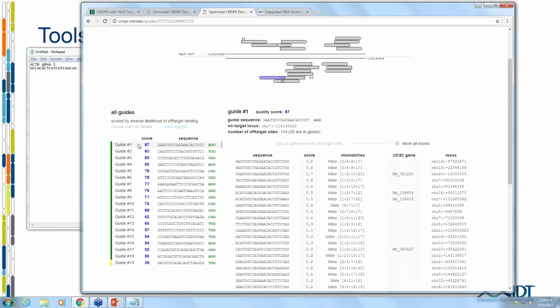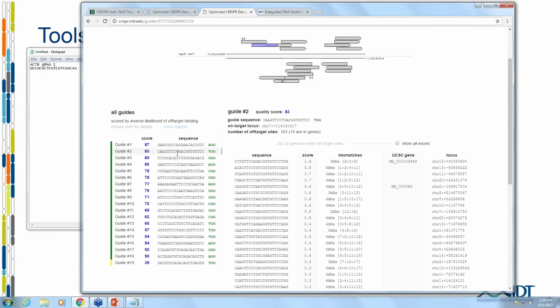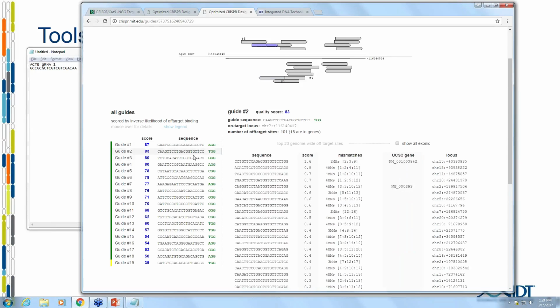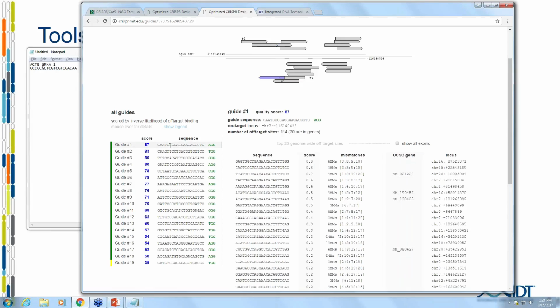And then I'm actually going to take a look here at the specificity scores. This is exactly the same algorithm as what we saw on the genome browser. And in this case, the highest score is an 87. And as you move your cursor over these results, you can also see the different off-target sites so that you can very quickly get an idea of how likely they are to actually cut at an unwanted site.